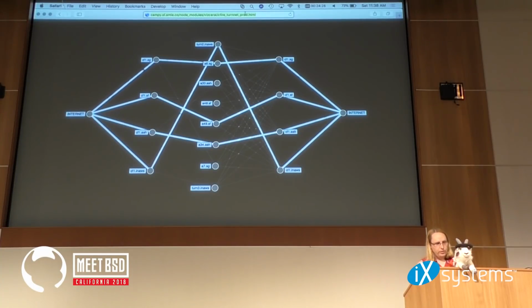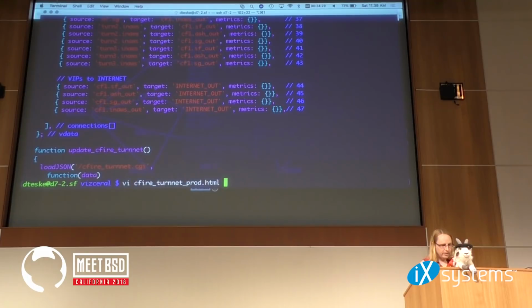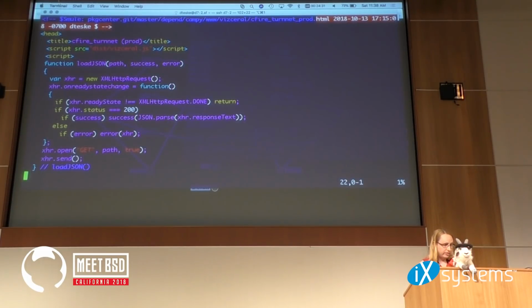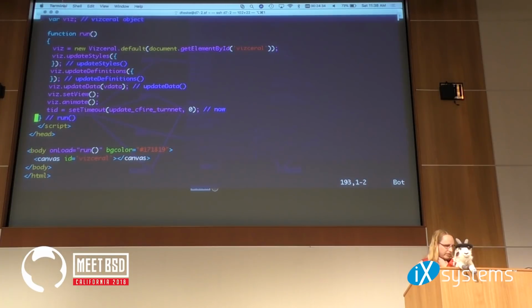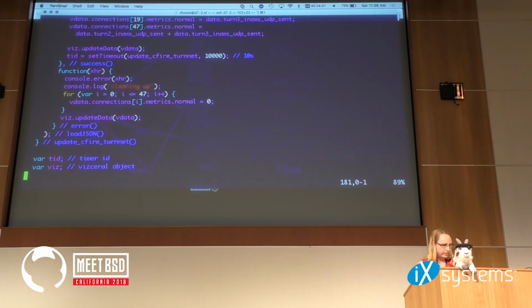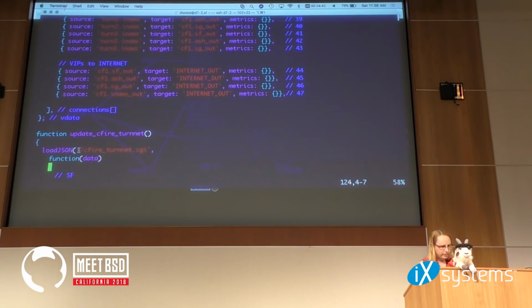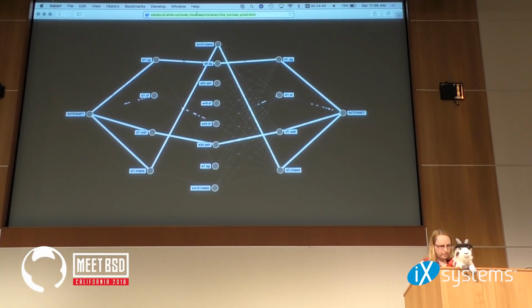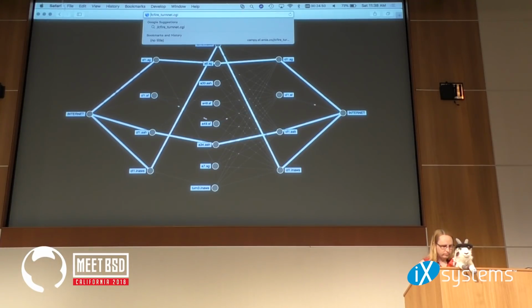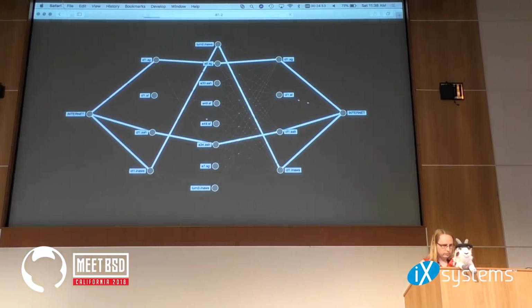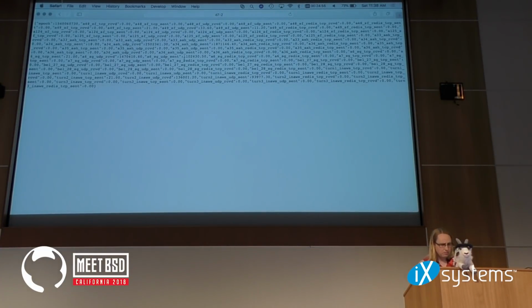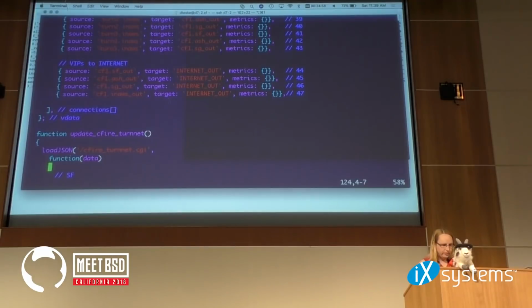But this is fully fleshed out with production data. That is, it has the AJAX command at the top. It has the AJAX function, load JSON, which is shoved into a timer and called to update the data. So we actually have the CGI right here, where the AJAX, where the JSON data is loaded. And it looks like that, which is literally just the last line of the file that I'm building from my Kafka consumer.